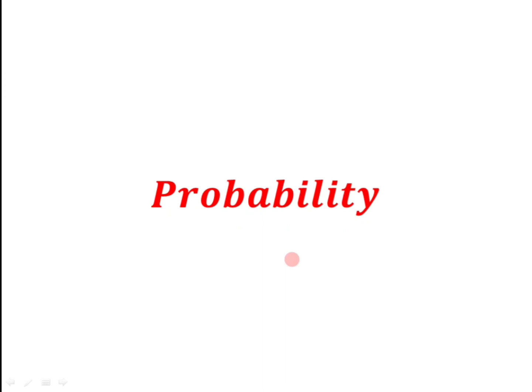Hello students, today let us learn one topic, probability, from class 10th. Now in this video we are going to learn some basic concepts regarding probability. So in simple words, probability means possibility. We can find the possibility of various events that occur in day-to-day life. So in mathematics it is called probability.